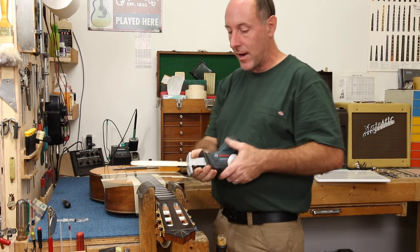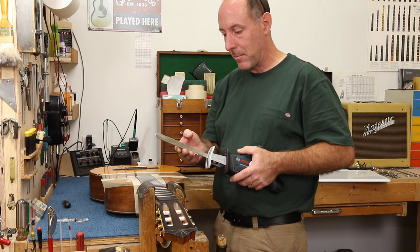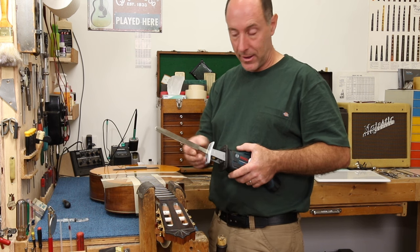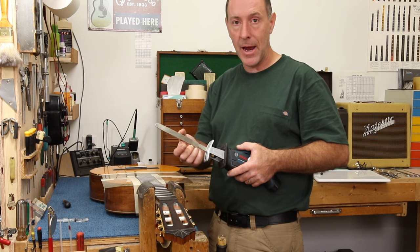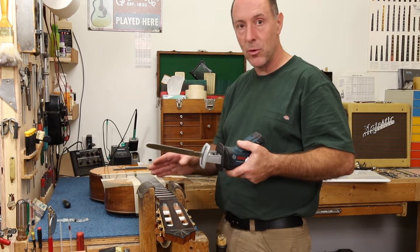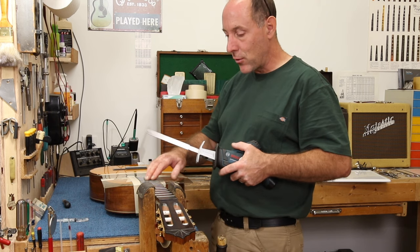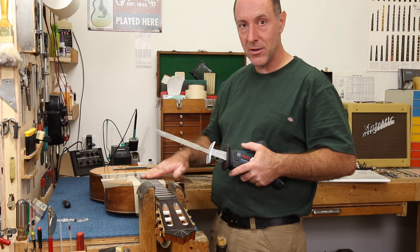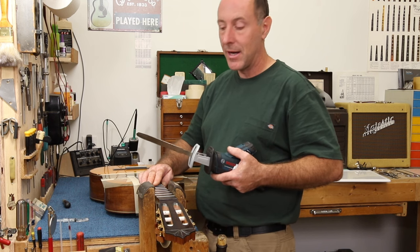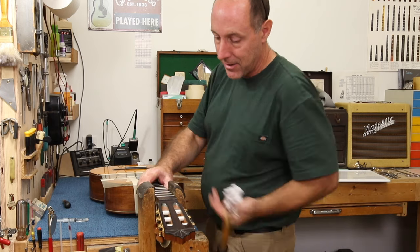With this method where we rotate the file to get down onto the sides, we use the next widest crown above the fret width and crown height — using the cord length and arc height calculation I explained in the last video — and always choose the next widest cutting diameter needed, then rotate to come around and shape down on the sides for a nice smooth crown all the way across. When doing that, it's a little trickier and easier to make mistakes. There are a few areas where I did hit the tops and removed the initial leveling marks — that tiny stripe we want to see — we're talking in the range of one or two tenths of a thousandth of an inch. Still quite good, but since it takes such little time, we're going to go back and do one final leveling before doing a final crown.